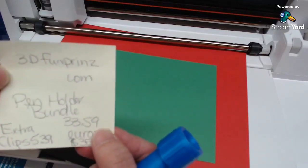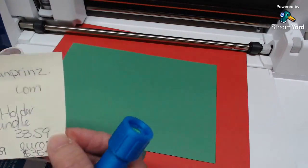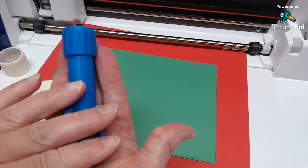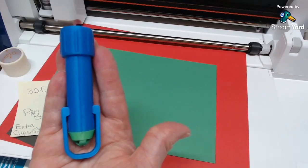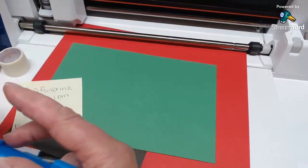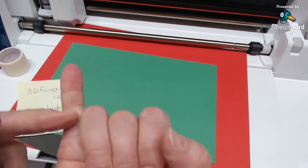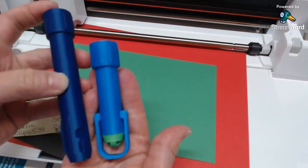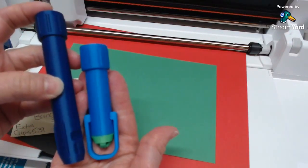3dfunprints.com. There's a pen holder bundle that you get, the universal pen holder that holds most of the smaller pens. And you can also get the one that holds the bigger Sharpie markers that are pretty good size, probably about as big around as my pinky. This is the one that just holds those great big markers, because we've never been able to use those before.